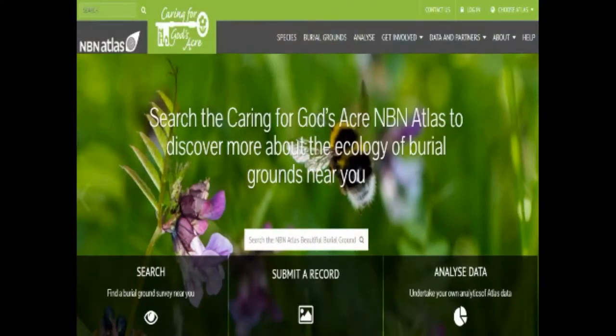It is likely that, at one time or another, someone has undertaken a survey of the plants in your burial ground, and if you ask around, you may be able to locate a historical list. We're working with the National Biodiversity Network and other organisations to collate records, both past and present, onto one system which is here. I'll pop the address in the comments. So, if you search for your burial ground on this database, you'll find a list of species that have been recorded and the dates they were seen.